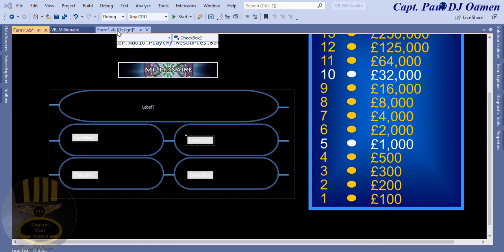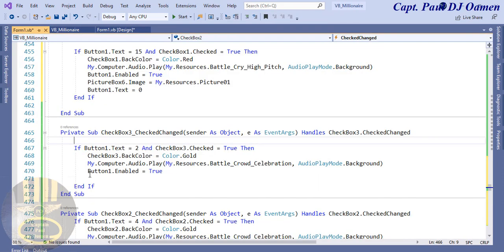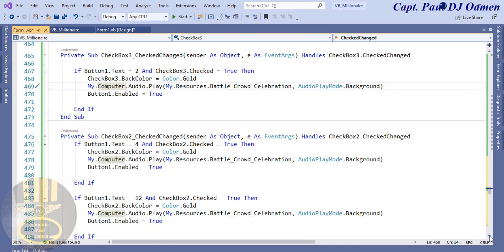Okay, number 3, double click on that. That is it. So we have 1 already there, and we also have another winning one. So that will be 5. Button number 5. So I'm going to copy and just change things around.